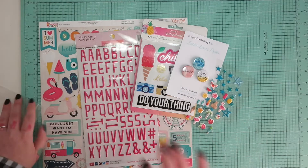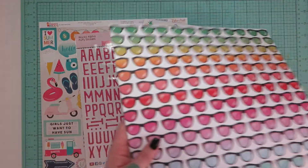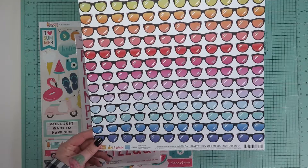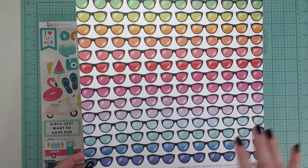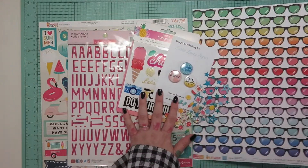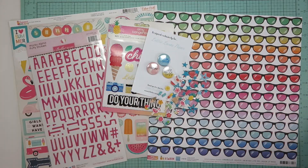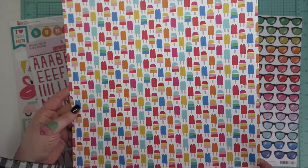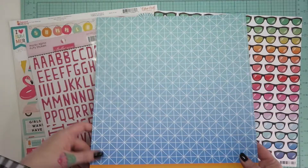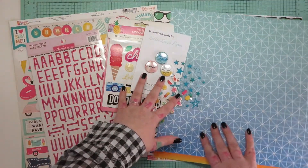I also bought the 12x12 paper add-on. This is Amy Tangerine 'On a Whim' - this is 'Shady Bunch.' I love this side, it's so cheesy that I love it! And there's a beautiful ombre blue on the back which I also love. The next sheet is also from Amy Tangerine 'On a Whim' and this is 'Keep Your Cool' - lots of lollipops or ice pops, popsicles. This one's an ombre as well but with more of a geometric print - I like that side.